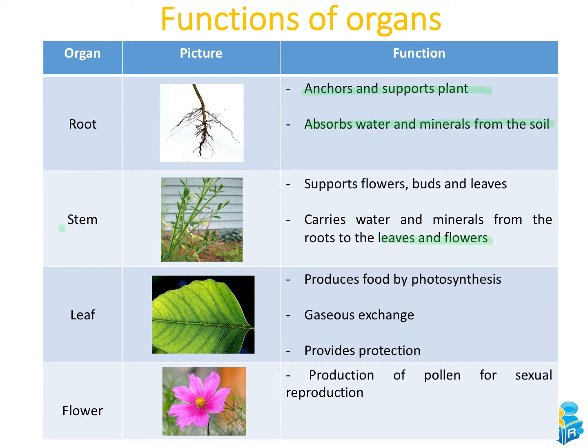In particular, it's going to be the xylem that does that, but we'll come to that in a couple of minutes. The leaf, that's what produces the food by photosynthesis, which we will come to. It's also responsible for gas exchange, okay, so releasing oxygen gas and taking in carbon dioxide gas from the environment, and also provides some protection for the plant as well. So one way it can do that is a lot of the time these leaves will have a waxy cuticle or a waxy surface. And what that means is if it was raining, the water will actually run straight off the leaf.